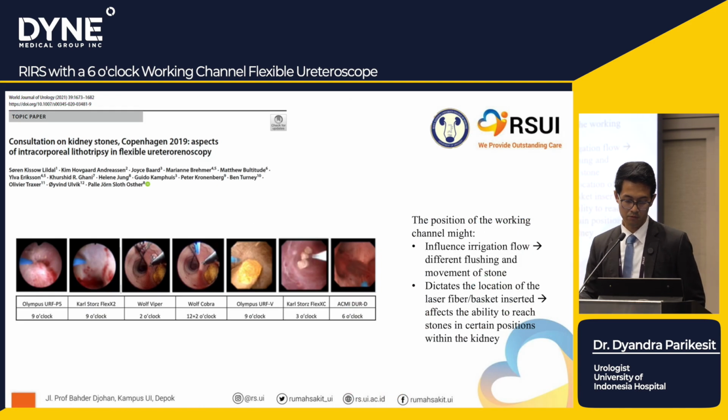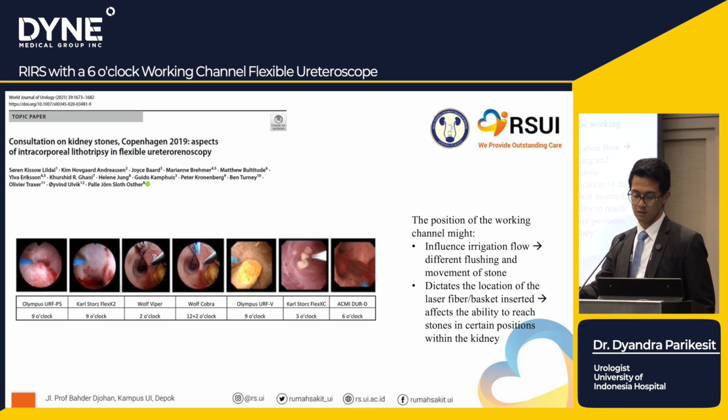More or less everybody knows about the intraoperative image if you use either the 3 or 9 o'clock position. Of course, this position influences the irrigation flow, and the movement of the stone might be different as well. After you lase and there are smaller fragments and dust, there's going to be a lot of movement around. It depends on the irrigation location and the working channel. The dust might behave differently, and it also dictates our working channel, whether it's laser, basket, etc.